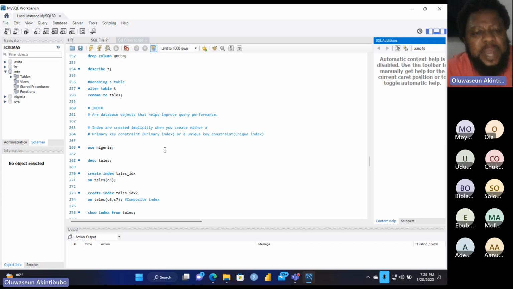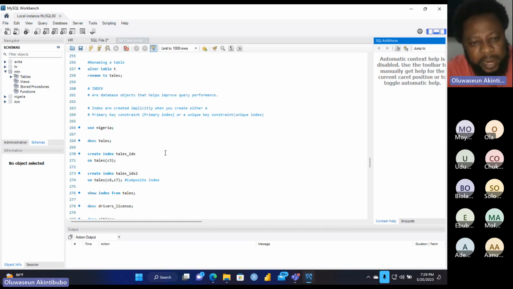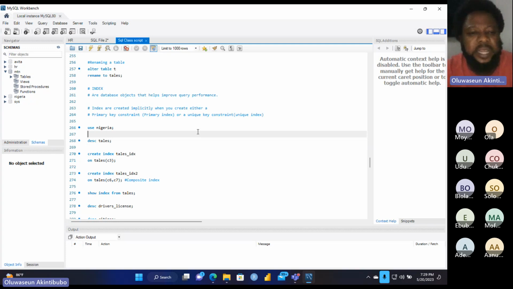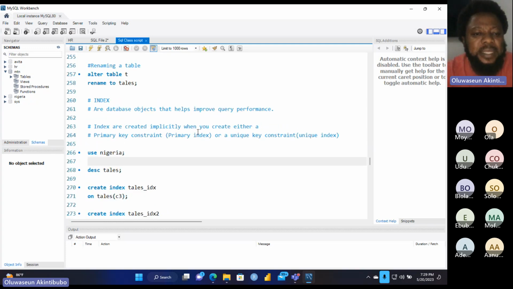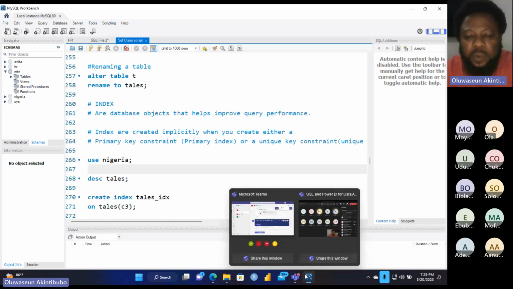We said indexes are created implicitly when you create either a primary key constraint or a unique key constraint. We looked at how to create a single index and a composite index. Of course, we also looked at how to show indexes, if you want to know the indexes and the columns that are indexed on your table.